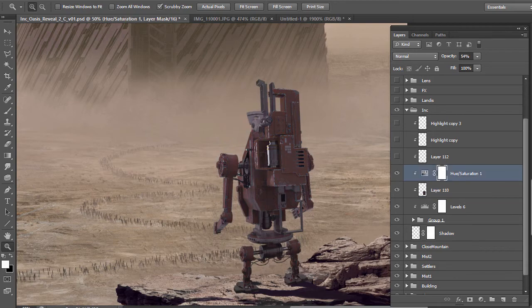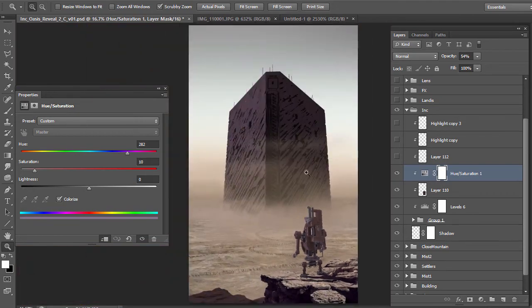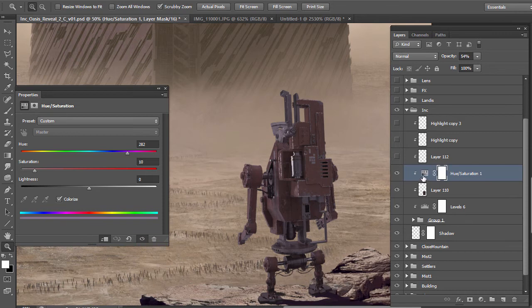Then this here is a hue saturation that is bringing him more purple. So it's set to colorize, set to purple, brought the saturation down, and then brought the opacity down. This is not unlike what happened over here at the Citadel, where I'm adding the purple color to show that he's in shadow over here. I've decided that the purple is going to be the main shadow color. You'll also notice that this is set to 54%, and that's because I don't want to remove all the color and make it all purple. I just want to add a little purple cast to him. You would never put this up to 100% unless you wanted him to be entirely purple. I still want some of the underlying color, but just a bit.